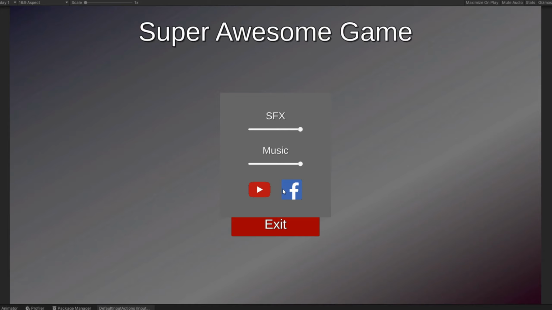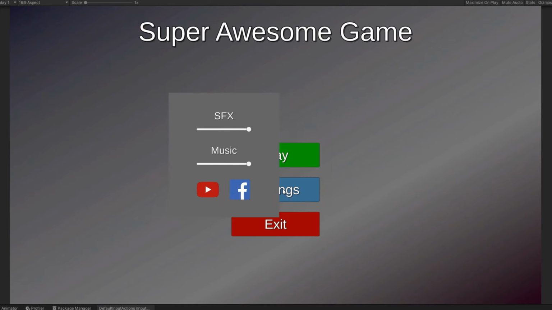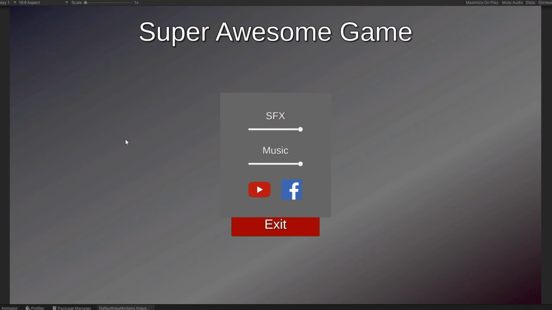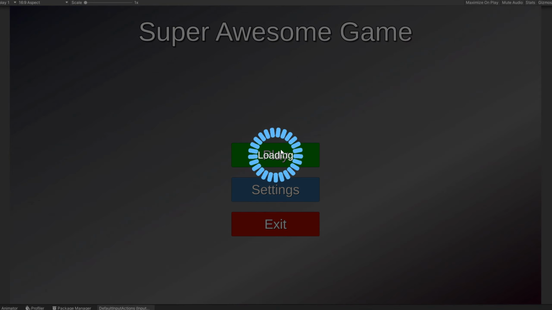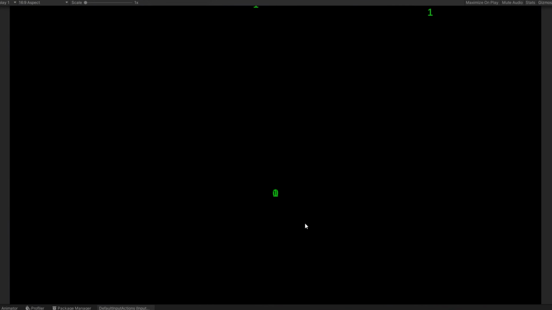If we then click play, we can click on settings. We see the settings comes in. If I press escape, it goes out. Same thing again. Clicking settings brings it back in from the right, sliding in left, and sliding back out left. If I click play, we'll see the loading overlay comes up, goes back when I press escape, and I press escape. The exit page zooms in, and we see these numbers falling down.